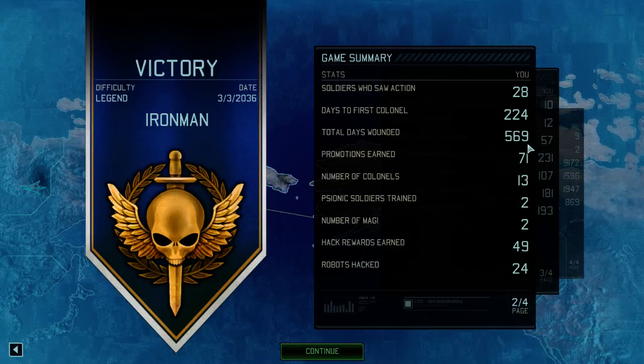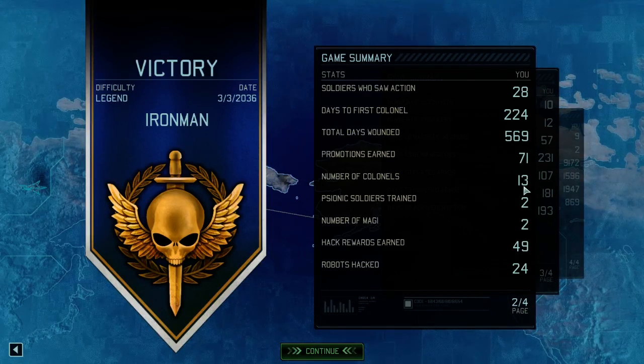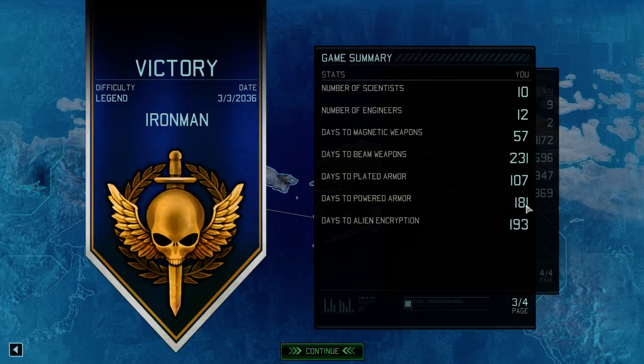We had a huge sick bay. The number of colonels was not 20 but only 13, so I was mistaken there as well. But we also had 2 Magi, so overall it's 15 colonels here. Number of scientists and engineers, that's fine.